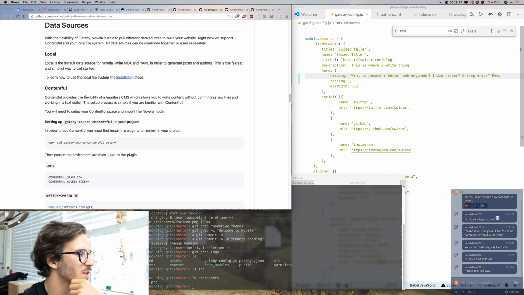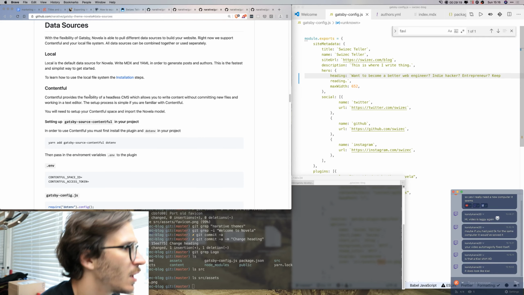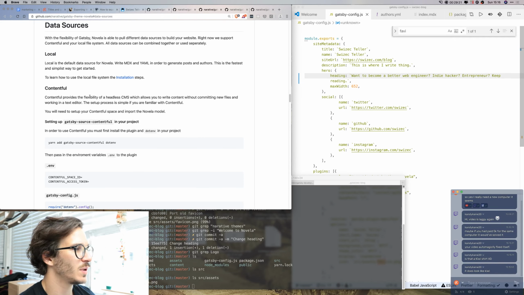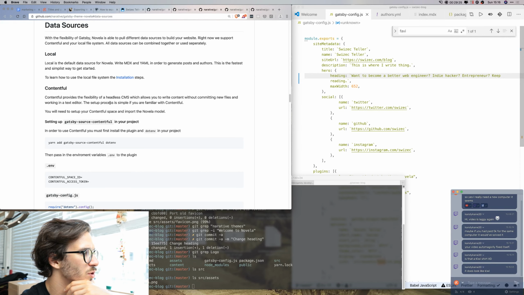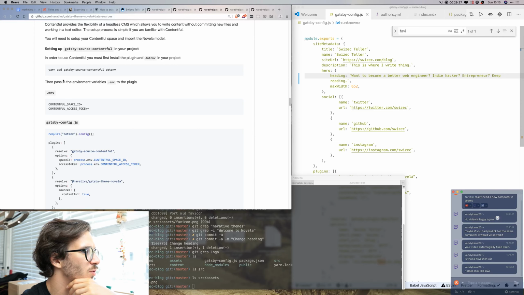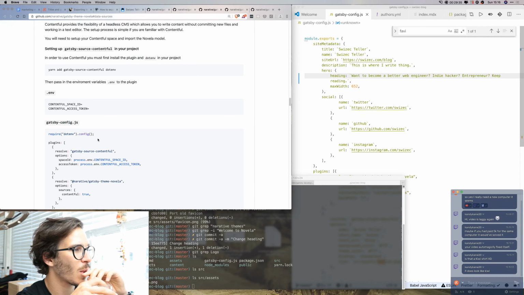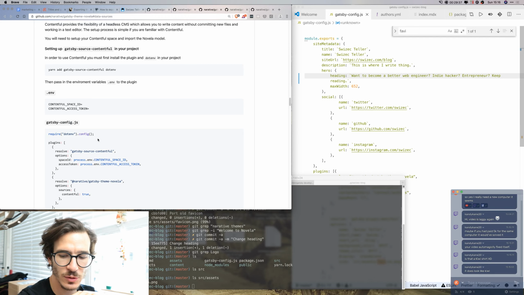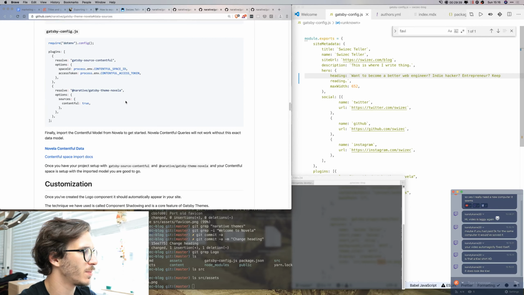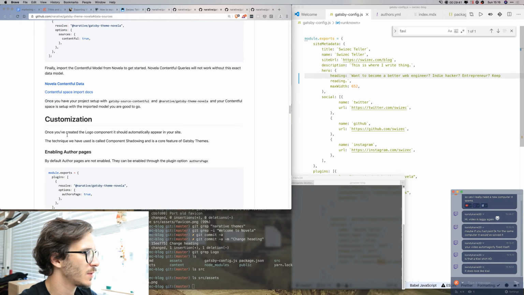Contentful provides the flexibility of a headless CMS, which allows you to write content without committing new files and working in a text editor. Setting up Gatsby source Contentful in your project in order to use. Do I want to use Contentful? I don't think I want to use Contentful because Contentful sounds difficult. Also because I would still have to export my articles.